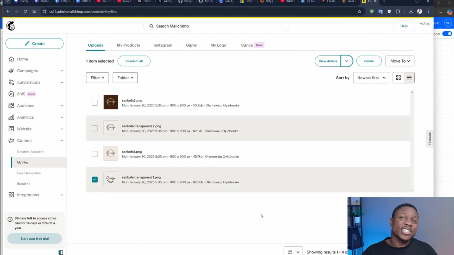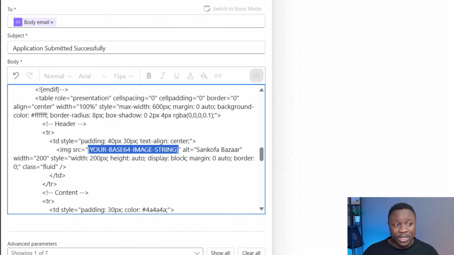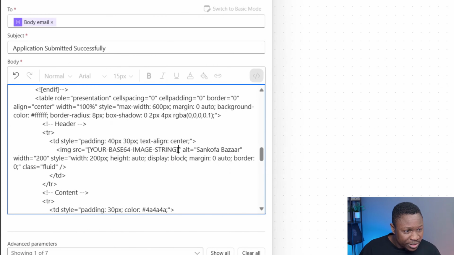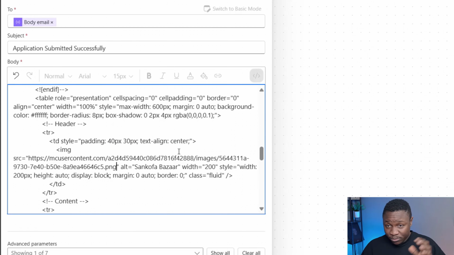To simplify this process, I just created a Mailchimp account and put all my logos there so that I can actually use them. If you come under files, you can upload your files. Once you select the one you are interested in, you can come under view details and copy URL, which I've done. That simplified the entire process for me. So here for base 64, all I have to do is paste my URL there. That automatically renders the logo. The reason for doing this is because I don't want any issue with the logo not rendering in Gmail or Outlook. I want it to render everywhere, and you need a CDN. So I've used Mailchimp to do that.